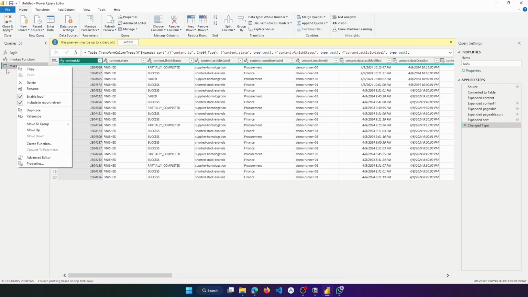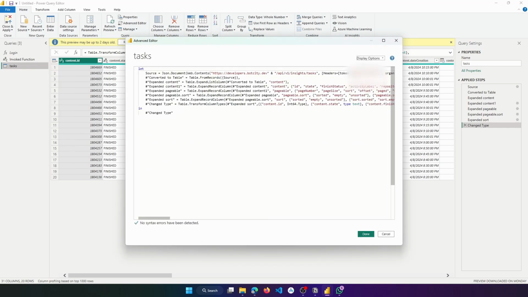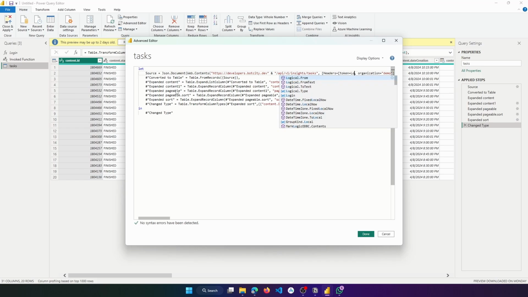So here on tasks, let's click on advanced editor. And here, where we are providing the hard-coded token, let's call the query that we have created to authenticate and retrieve the token to authenticate on the BotCity Insights API. So now let's click on done.